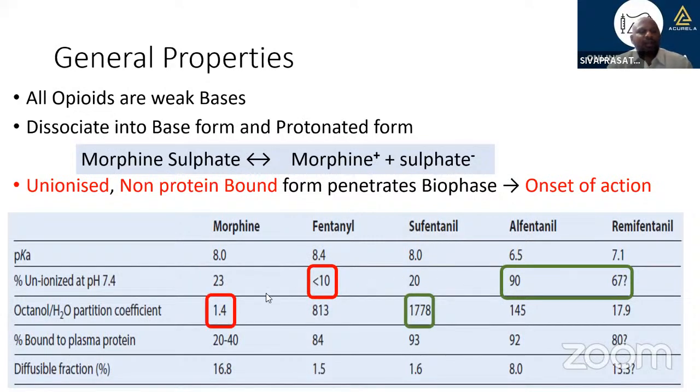And coming to the octanol-water partition coefficient, that determines the amount of lipid solubility. Sufentanil scores first here. We already saw that there's a sulfur molecule in its nucleus that will produce a high amount of lipid solubility. Morphine is the least lipid soluble, or the most water soluble drug. So that also has implications on how these drugs behave. Coming to plasma protein binding, the least plasma protein binding will have the maximum diffusion into the effect site. So though morphine has some negative factors, this reduction in plasma protein binding will increase its diffusible fraction into the biophase. Whereas sufentanil has a high amount of plasma protein binding.